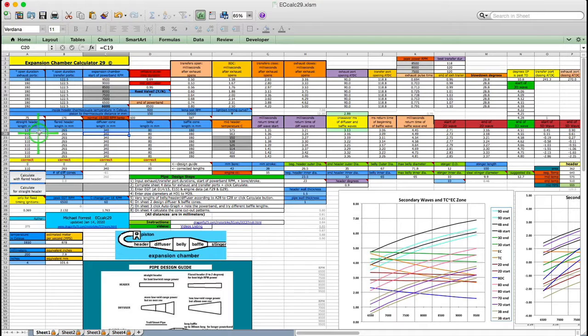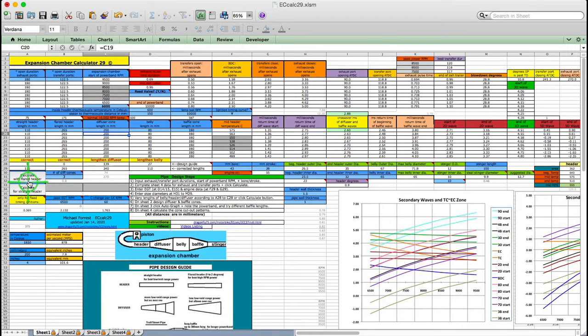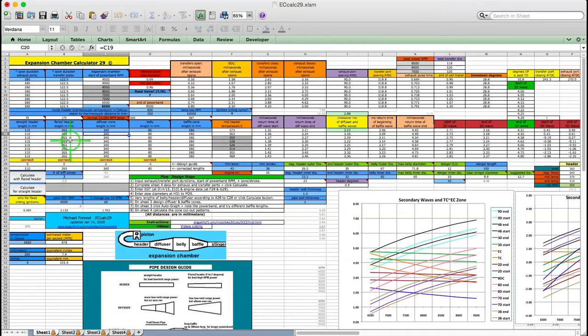Sometimes you have, like I said, a straight section and then a flared section, even if this straight section is just from the piston to the beginning of the pipe where it starts to flare out. So click right here for flared header. It will recalculate and set right here the lengths. You have to choose the belly, the baffle length.